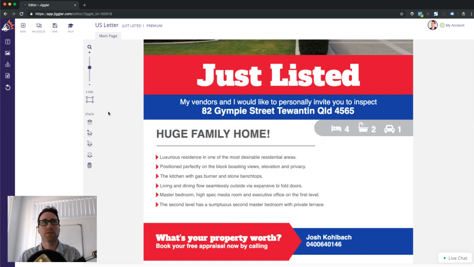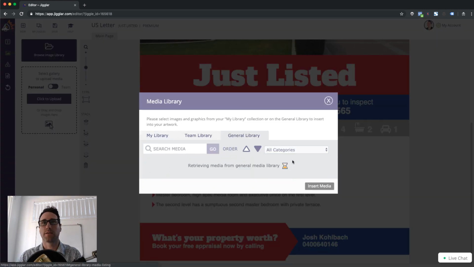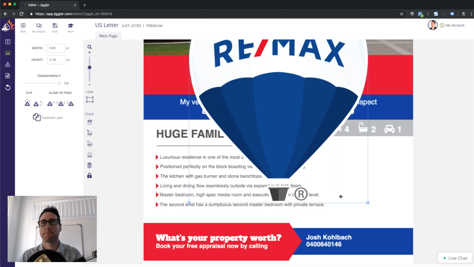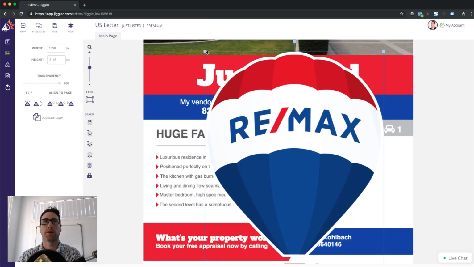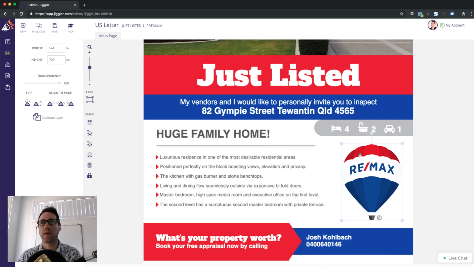So in here, because I'm a Remax agent, I want that really cool Remax balloon in there. So I'm going to go into my media library and grab that balloon. And I might just size that down a little bit, grab the corner there, size that down. And this is really just strong branding that we want to put front and center.